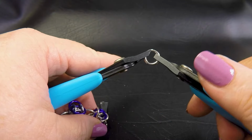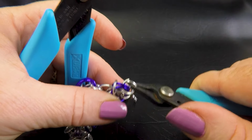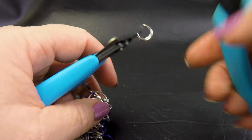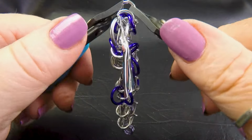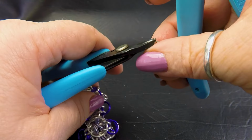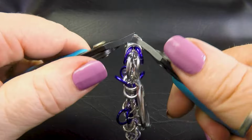So taking up a new opened medium ring, I'm going to come in, scoop up those anodized rings, close that ring to lock it in place, and then in my case I'm going to add 2 more. Like I said, you can adapt how many you put in here depending on what your weave looks like, what ring sizes you chose to go with. I'm just going to pop 3 in here for the moment.